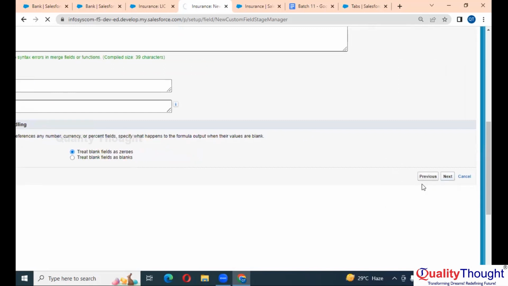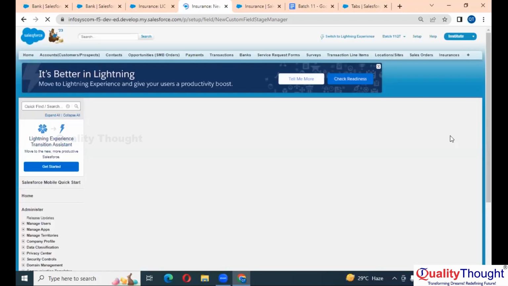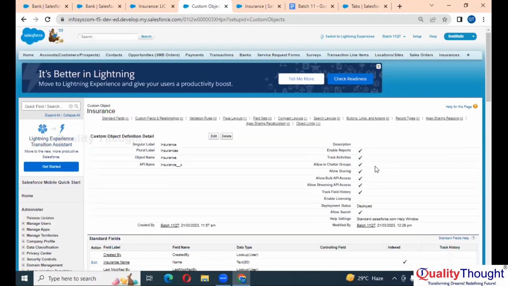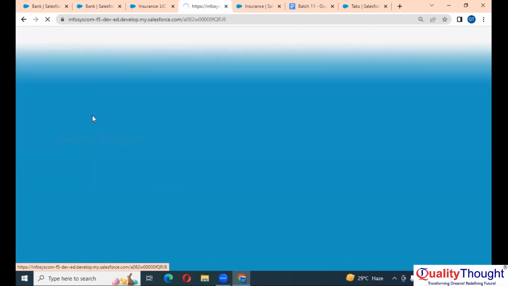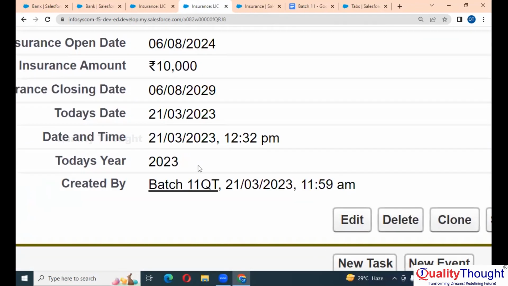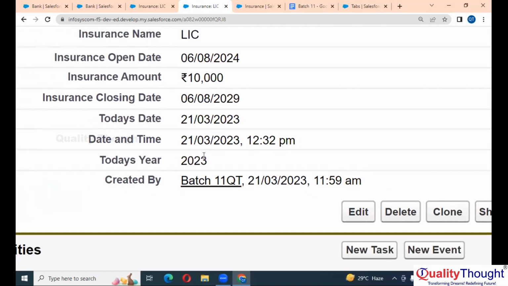Next and save. Save that, right? Make sure that we see. And now we have it in a text format. Now we have this in a text format. Clear?